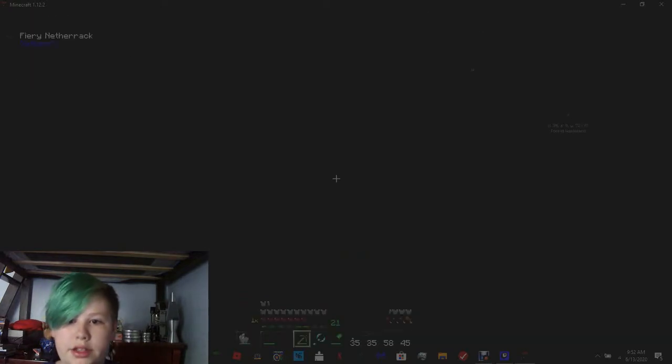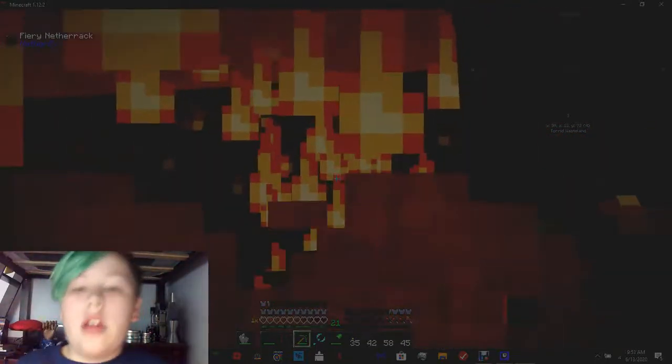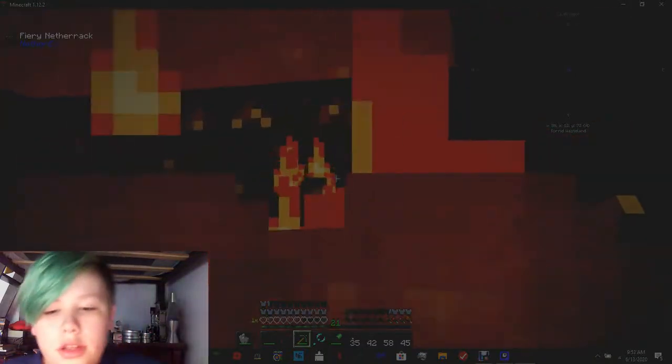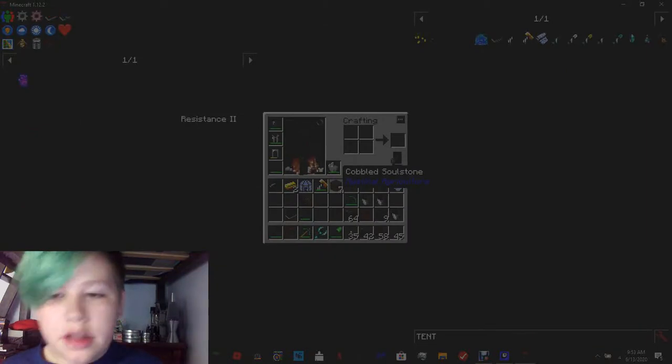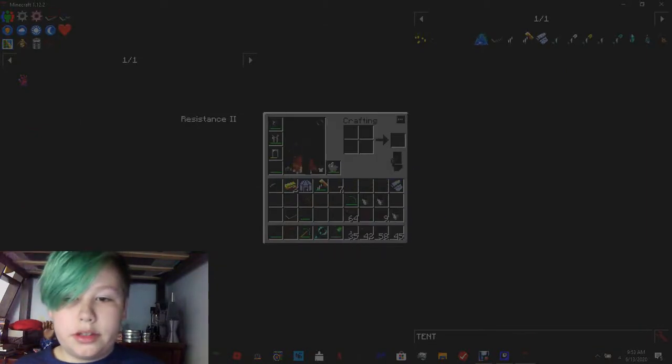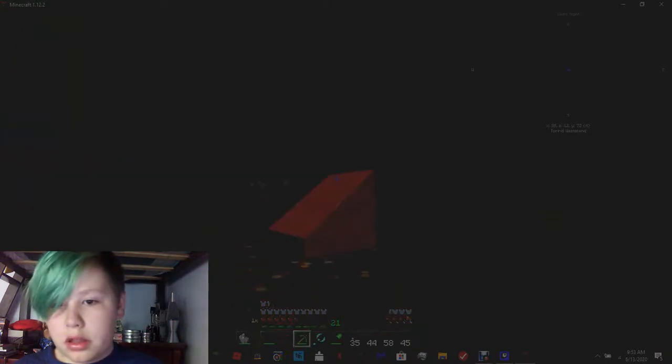I'm actually gonna start mining just straight. Oh, it's too slow. Okay, well, this is not going great for us right now. I haven't got any glowstone, and I'm about to die, I think. I think I'm gonna die right here. And that will suck, like, terribly. It will not be good. We're dead.